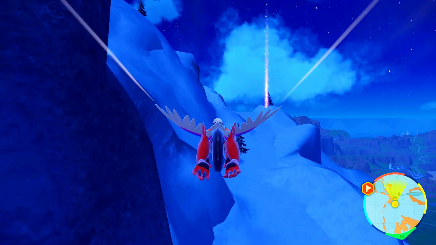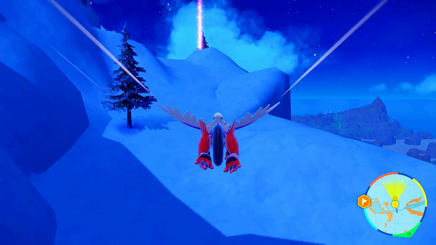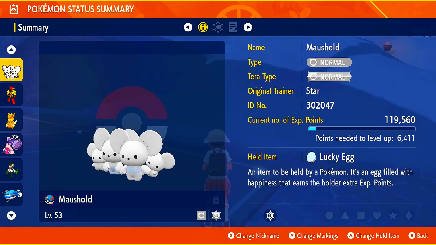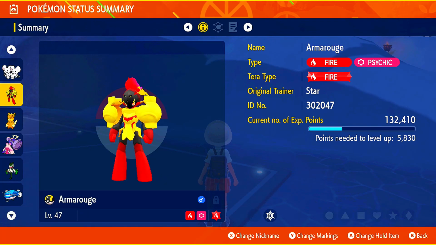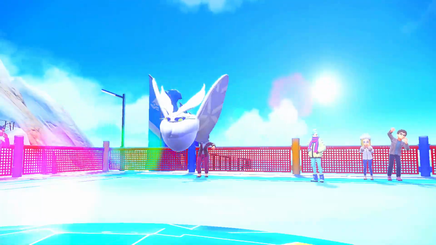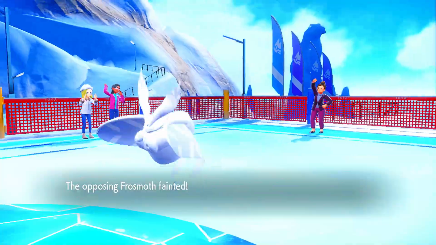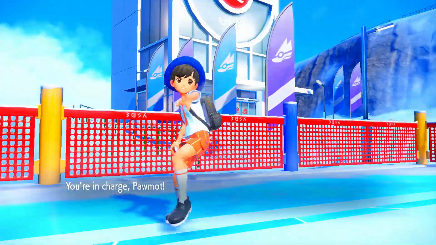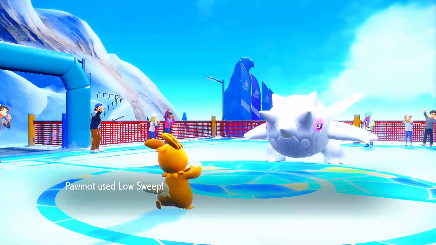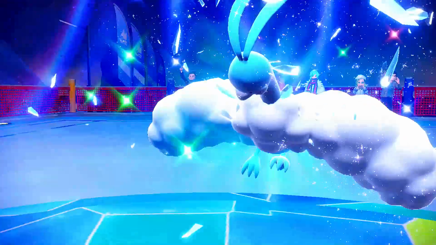After that, I go over to Glaciado City for the final gym badge. On the way, I changed the team up some with the addition of Mosshole, Dondozo, and Armarouge. The final gym leader, Grusha, was pretty easy to deal with, Armarouge taking out both Frostmoth and Beartic, and then Pawmot coming in to Low Sweep both Cetitan and a terastallized Ice Altaria.